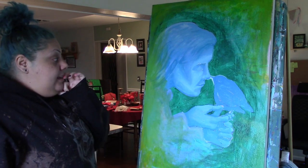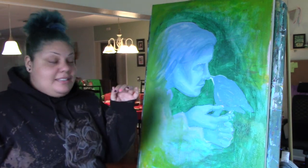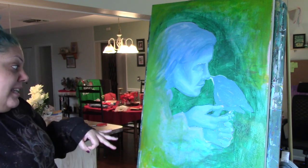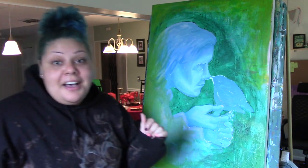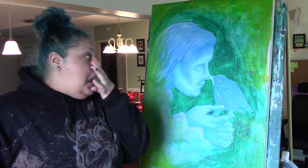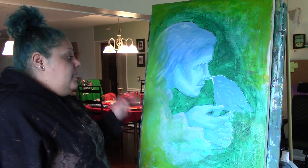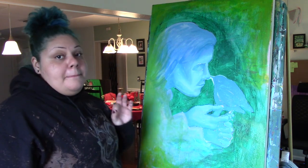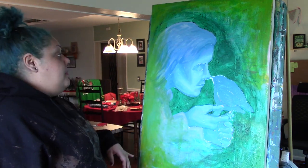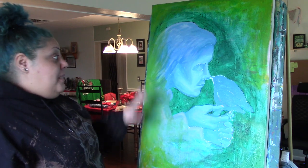So hi, this is day two for me. I like where this is at. Technically, at this point, I did fulfill my challenge. Is it where I want it to be? No, I feel like it's very much in its beginning stages, but I do have a general color palette. And I also have my subject.